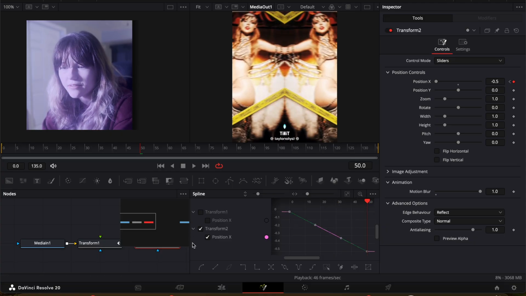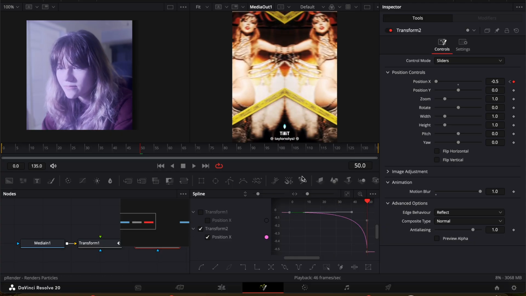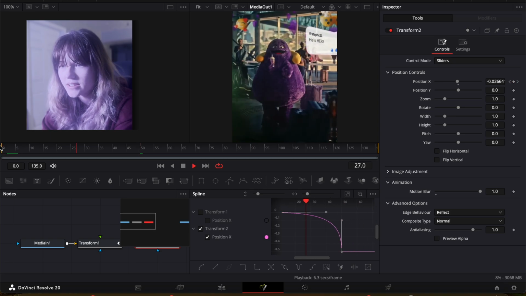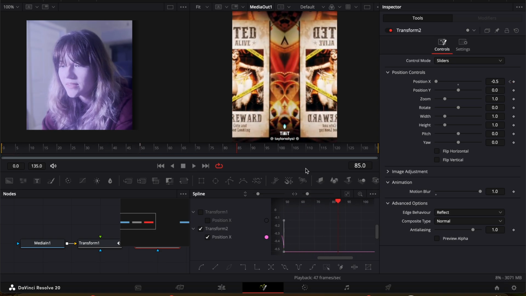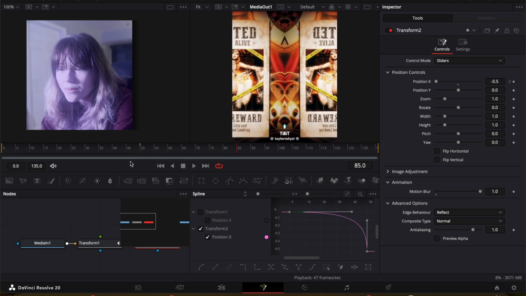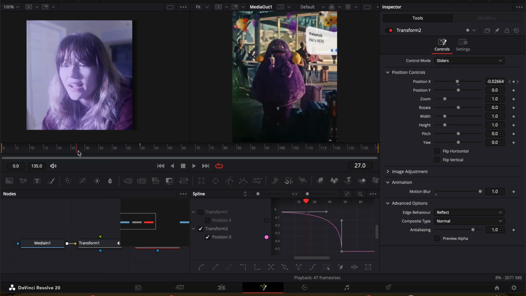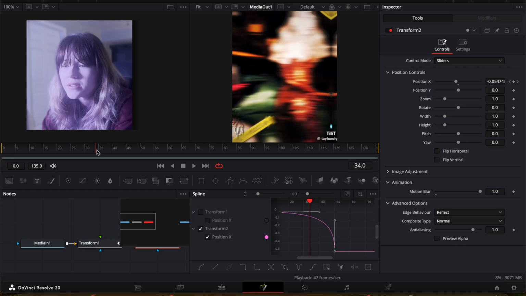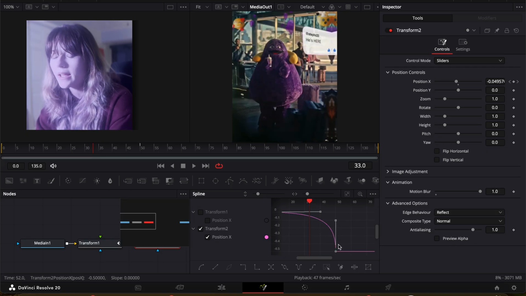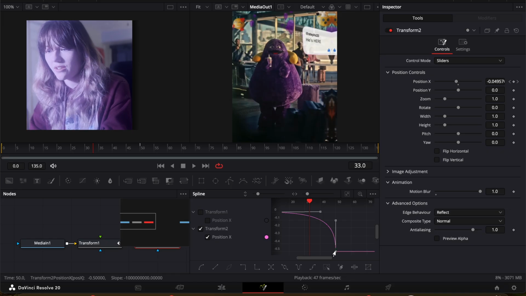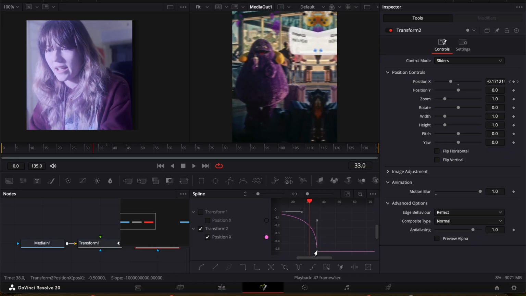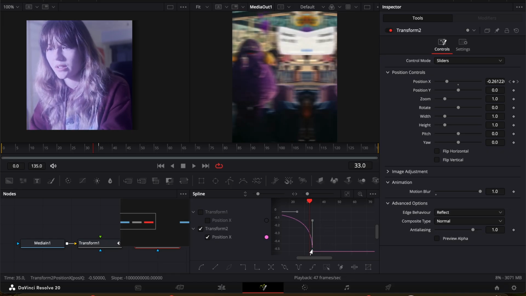Same thing with the graph. Perfect. And then for this one, we're going to adjust the placement of where that graph ends. We're going to go to about right where the clip ends, and hit Shift and drag the keyframes over.